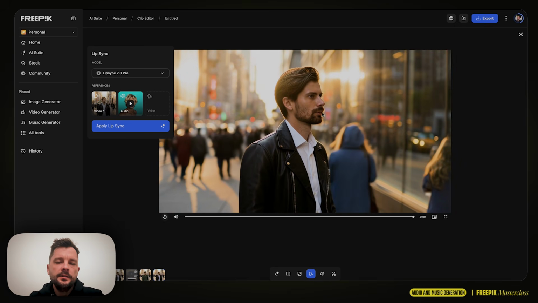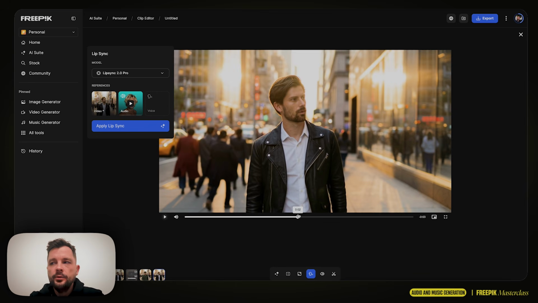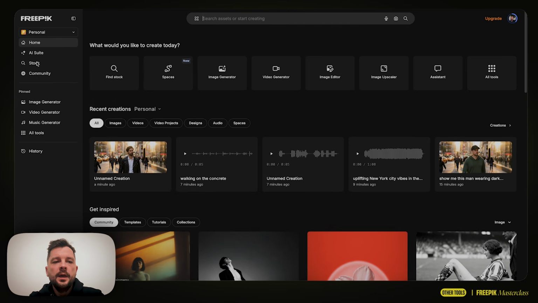And you can see it actually works. His lips are moving as they should, and if it would be shot where he is kind of a still, not walking, it would be even better. But considering he is walking and not gazing into camera, it's pretty damn good result. So now we have covered image generation, video generation and music generation.